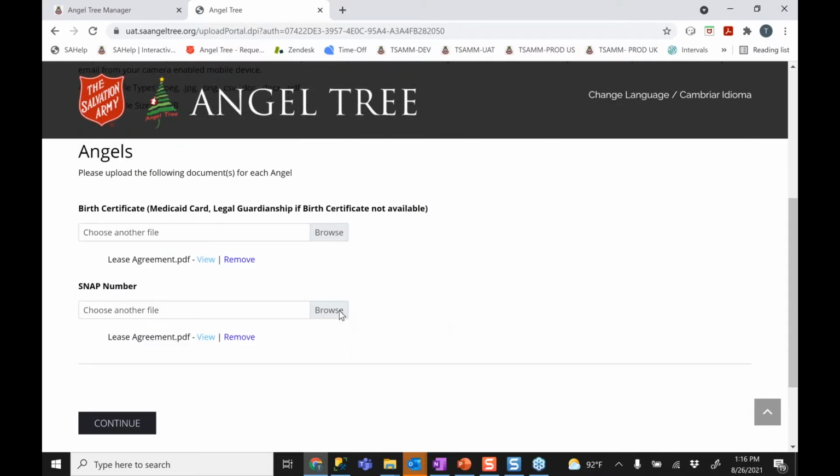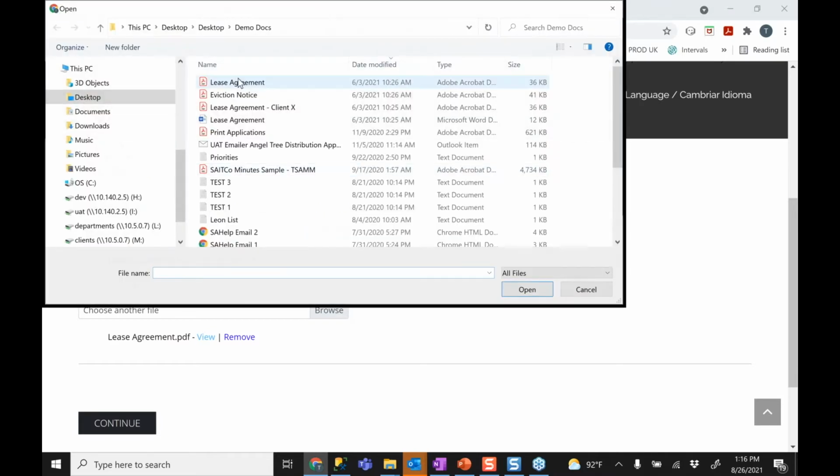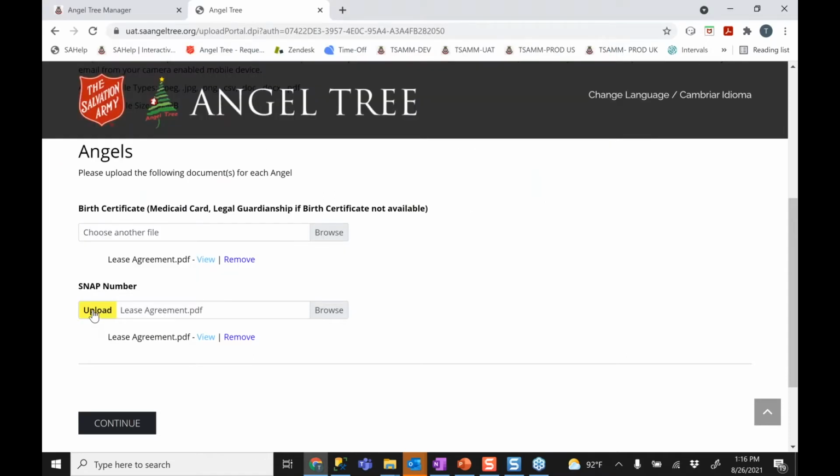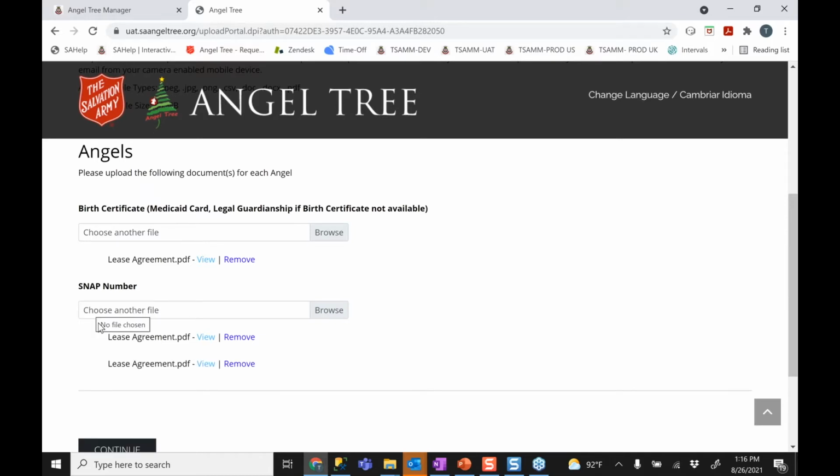If you're working on troubleshooting, a quick tip: if somebody says they're having trouble uploading, one common mistake might be that they will select the file, but not actually hit the upload button. Sometimes they think they've uploaded it just by selecting it, but you want to make sure to click upload until it appears down below. So that might be just a quick troubleshooting tip as you're helping your applicants through that.